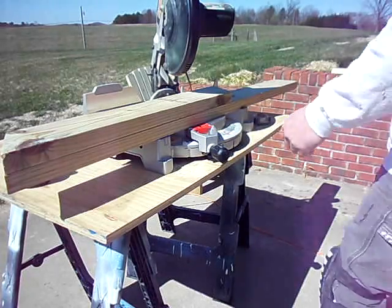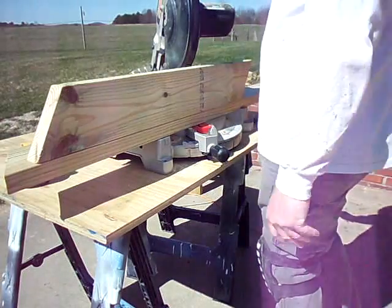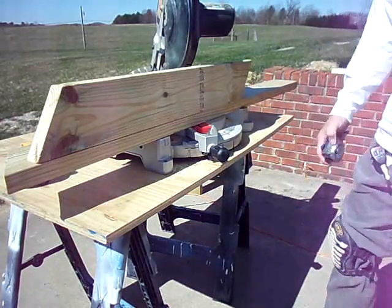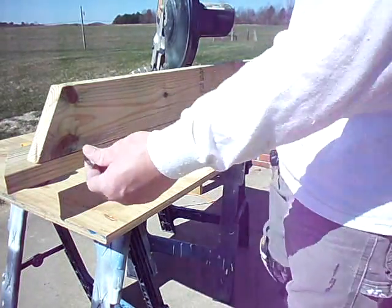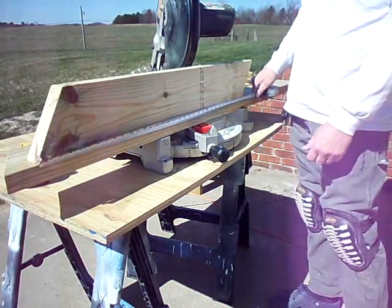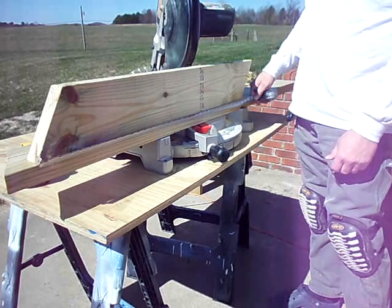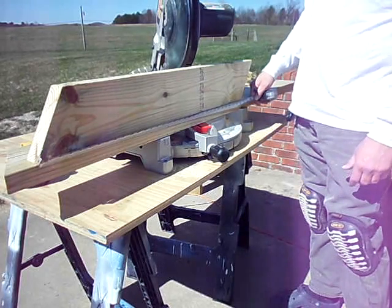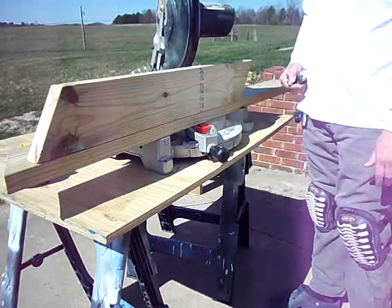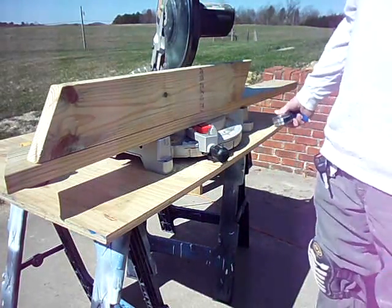And what I'm doing right now is cutting the 4 legs that go across the table. This thing measures 33.5 inches from the long to the short, overall length. And it's got a 30-degree cut on each end.